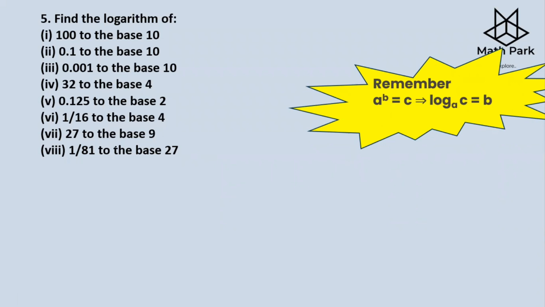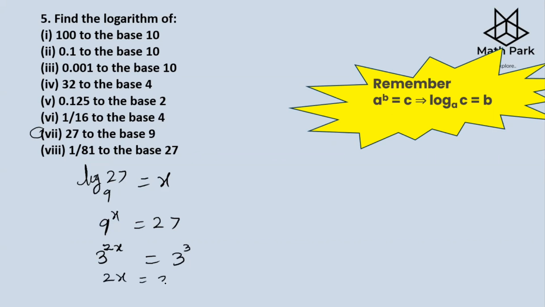Let us solve one more. So we do the seventh one. We have log of 27 to the base 9 is equal to x. So writing in the exponential form, you get 9 to the power x is equal to 27. Now 9 and 27 are related with 3. So we make both the places base 3. So 9 is 3 square. So 3 square to the power x becomes 3 raised to 2x. 27 is 3 cube. So this is how you get 2x is equal to 3. Comparing, if the bases are equal, the powers are equal. So you get x is equal to 3 by 2. So solve the similar question.